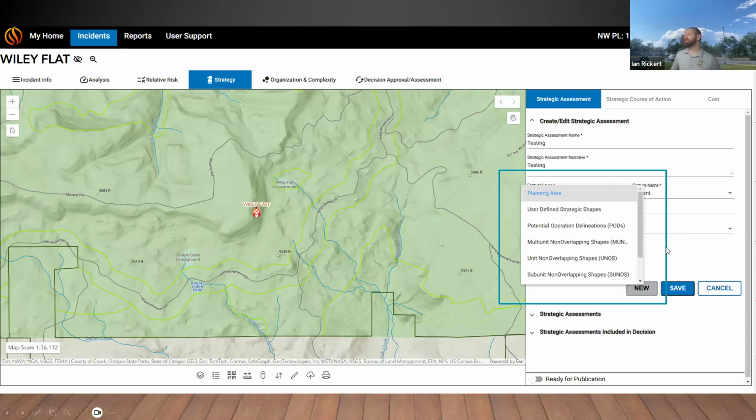So the way the workflow works, you pull this up, you've got your fire. You can turn on a number of different layers in the system, but in terms of preloaded shapes and content, there's a couple of different things in here that you'll be able to choose from. Those 4 categories I just talked to, those are in here. They're also going to include pods, and I'll get to pods towards the end of this. Generally speaking, if you work in the Northwest, there's really no language associated with pods, but you can only see the shape.